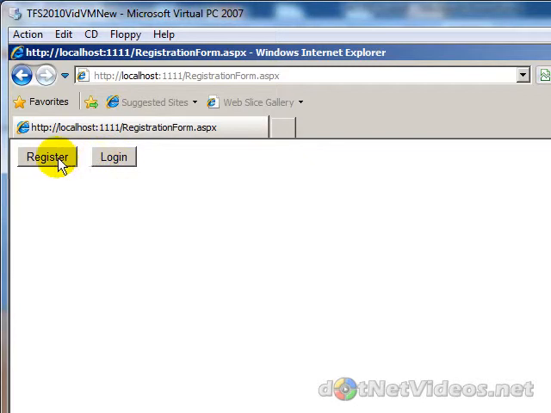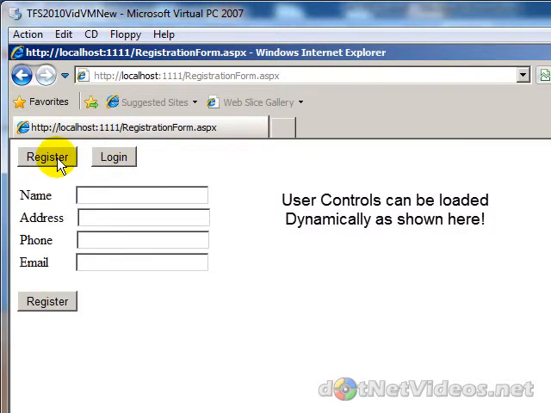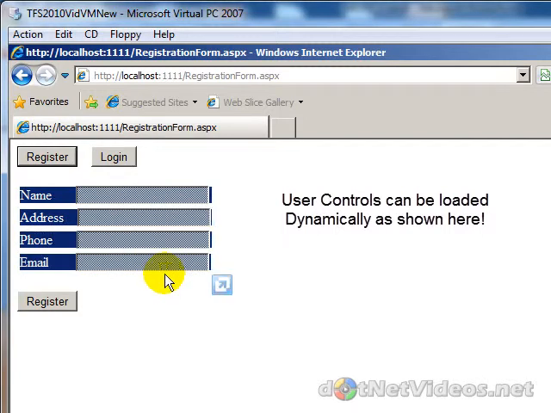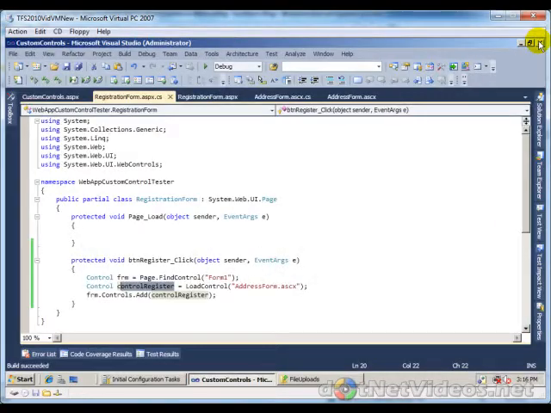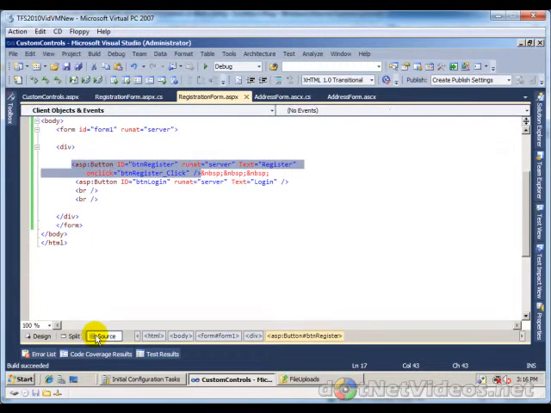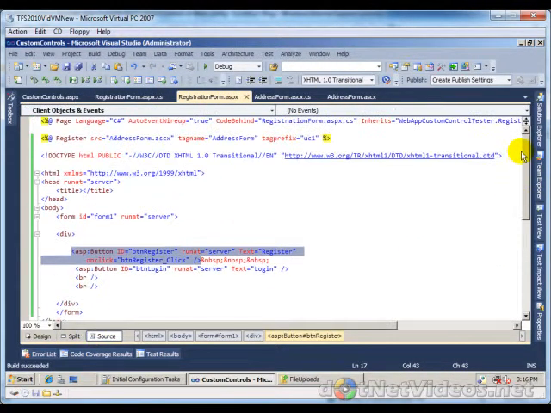The idea is when we click the register button here, you just load this user control dynamically. So the user control wasn't registered. It didn't exist initially on the page. It wasn't sent down with the page, but we posted back to the server, dynamically loaded it, and voila. So there are many situations where you create some generic type web forms, and then you get this dynamic nature.